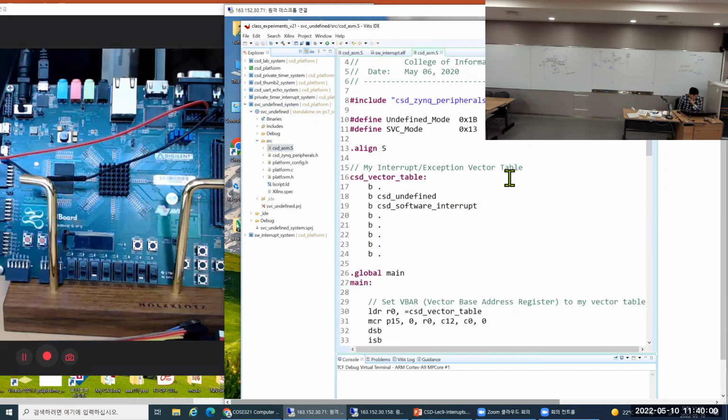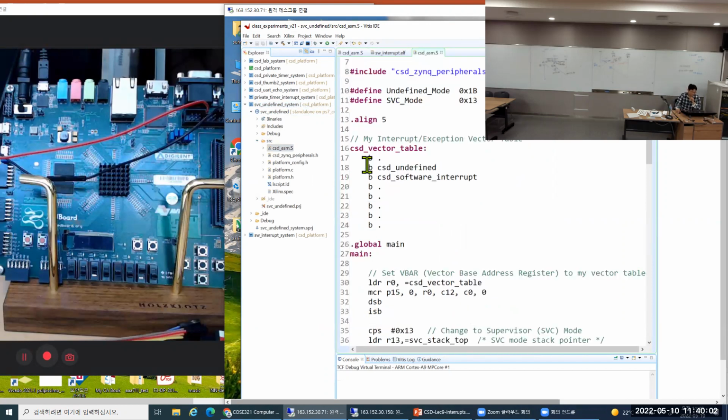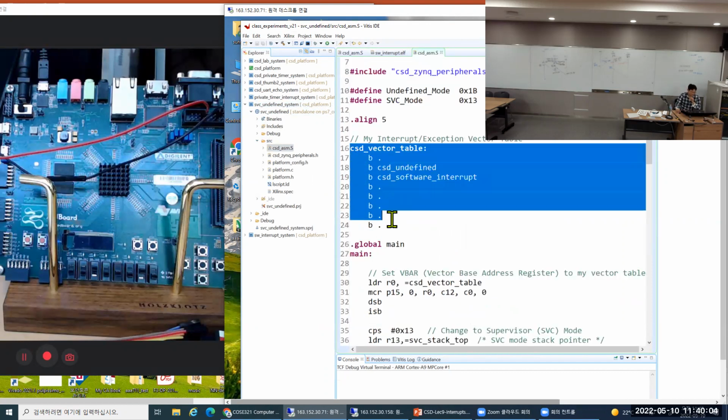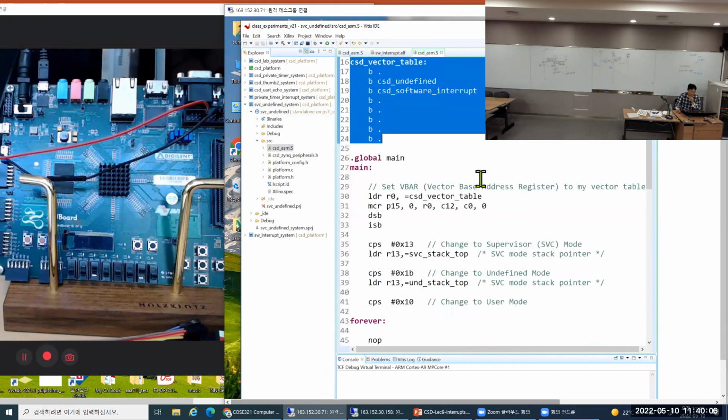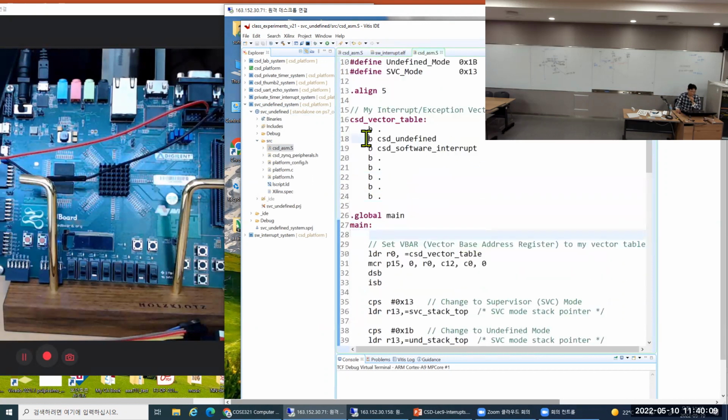So here I created my own interrupt vector table. The second vector is for the undefined instruction exception, and the third one is for software interrupt. So offset 0, offset 4, offset 8.